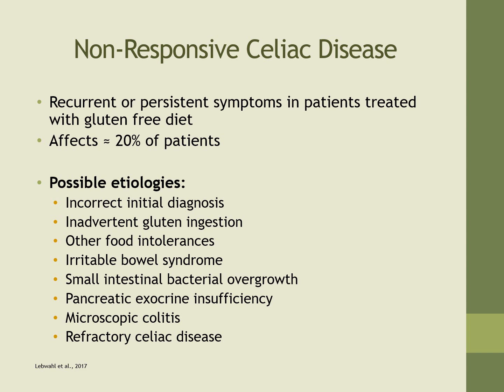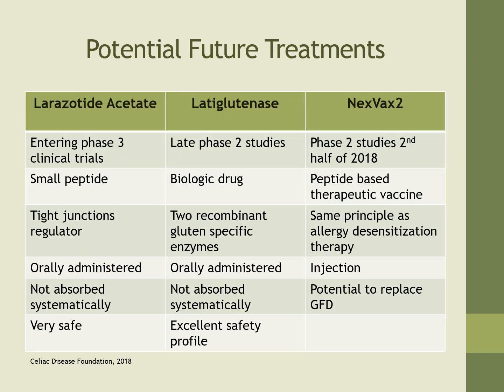Refractory celiac disease can be diagnosed in the presence of persistent or recurrent symptoms of malabsorption and villus atrophy in patients who follow a strict gluten-free diet. Refractory celiac disease can lead to increased mortality and intestinal lymphoma. Celiac disease patients often consume an unsafe amount of gluten while on a gluten-free diet. Treatment of celiac disease with a gluten-free diet demands constant vigilance to avoid accidental gluten contamination.